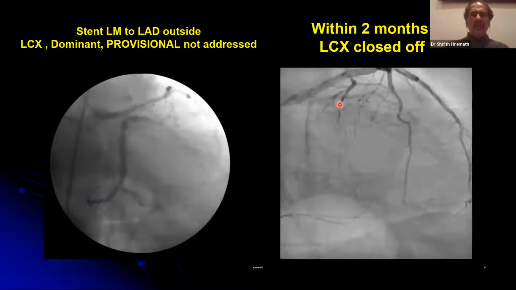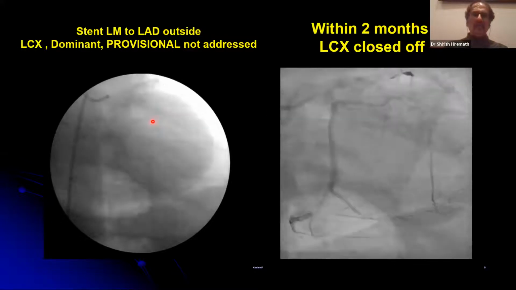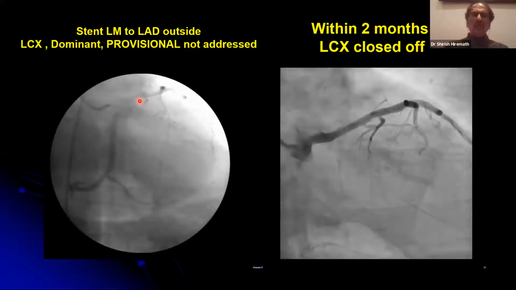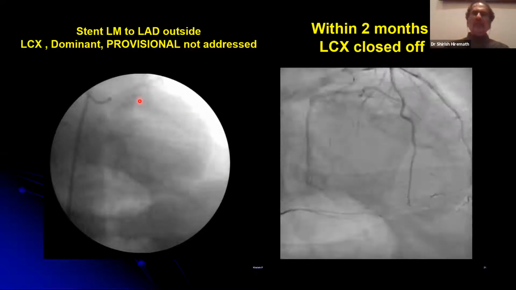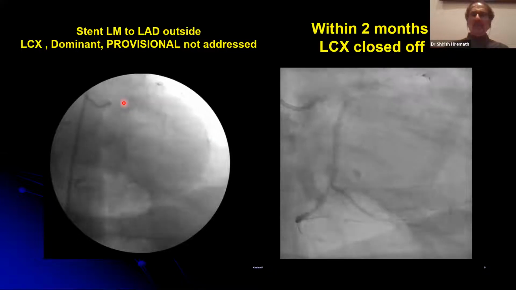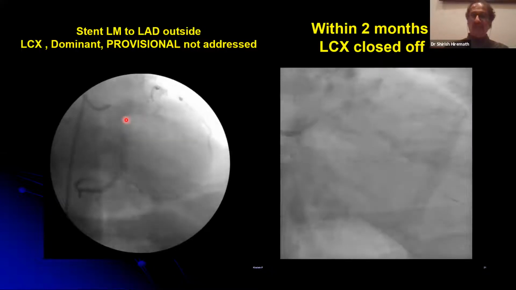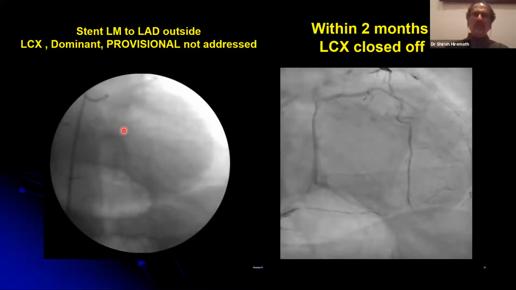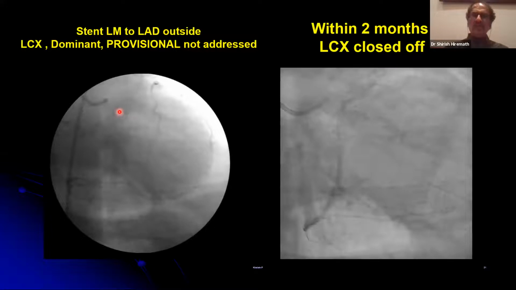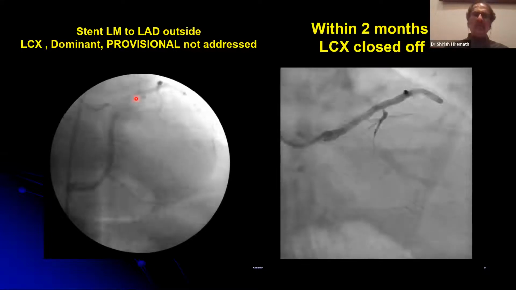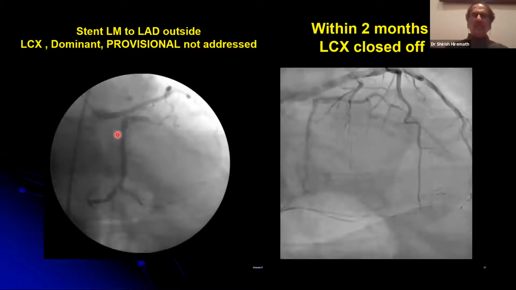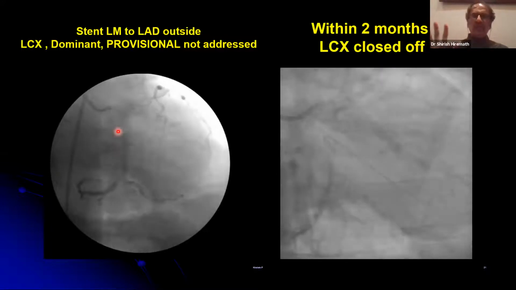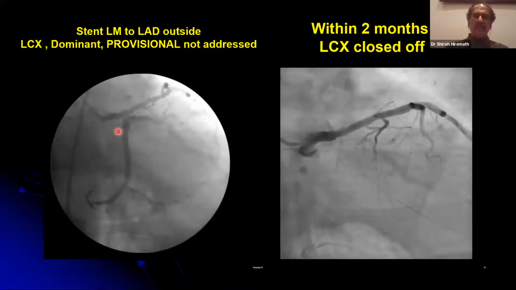I'm showing you one case, and here again, the left main to LAD stent is placed. This was in a peripheral hospital and they had no imaging. The operator felt that he should do something to the side branch, which is again a very dominant circumflex circulation. So he put a balloon to the side branch and did a kiss. And this was his final picture. He was obviously not very happy with the mouth of the circumflex, but he decided to stop at this stage.